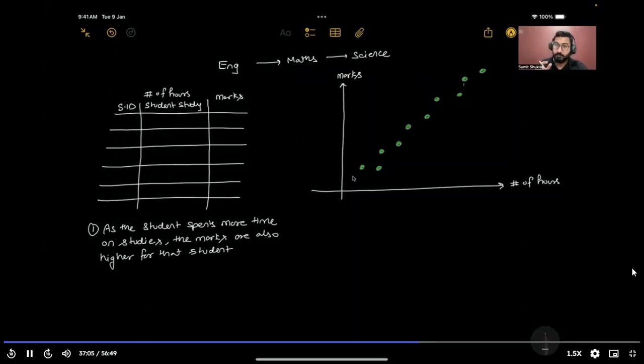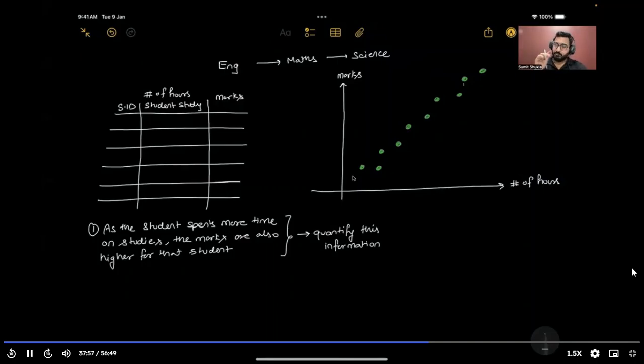Now, the problem is that visually we can understand this, but how can we quantify it? Because that is what I want. I want to get a number which can help us understand the relationship that we are right now able to understand just by looking at the plot. Can I get a number that can help me get that understanding without looking at the plot? That is what I want. I want to quantify this information. So how can we do this?